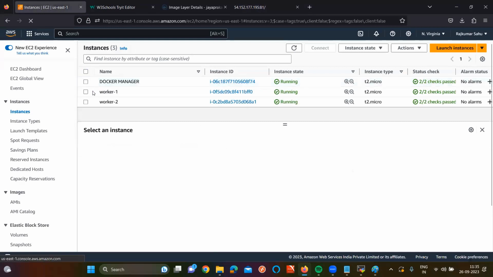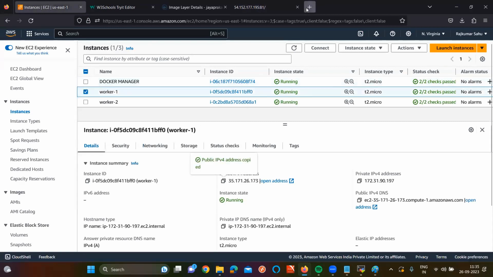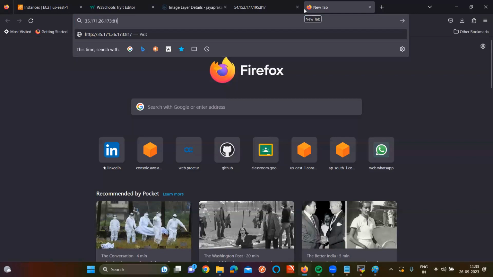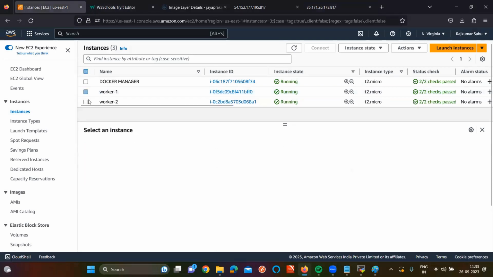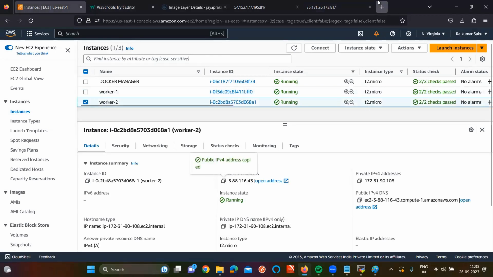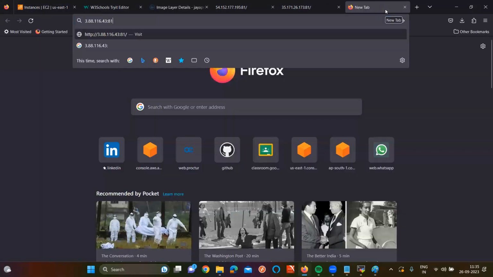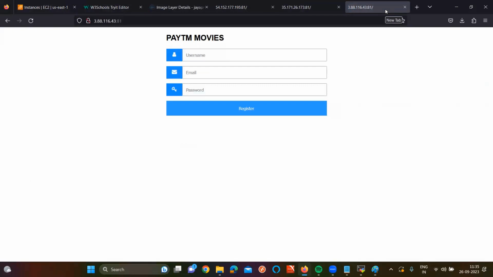Check in worker node 1. I'm going to give this IP address, don't worry. Are you seeing the application? Again on worker node 2. Can I see the application here? 3 different servers are hosting the same application, or not. Even if one of my servers is deleted, can I have the backup or not, sir? This is what you can call container orchestration, which means managing multiple containers on multiple servers.